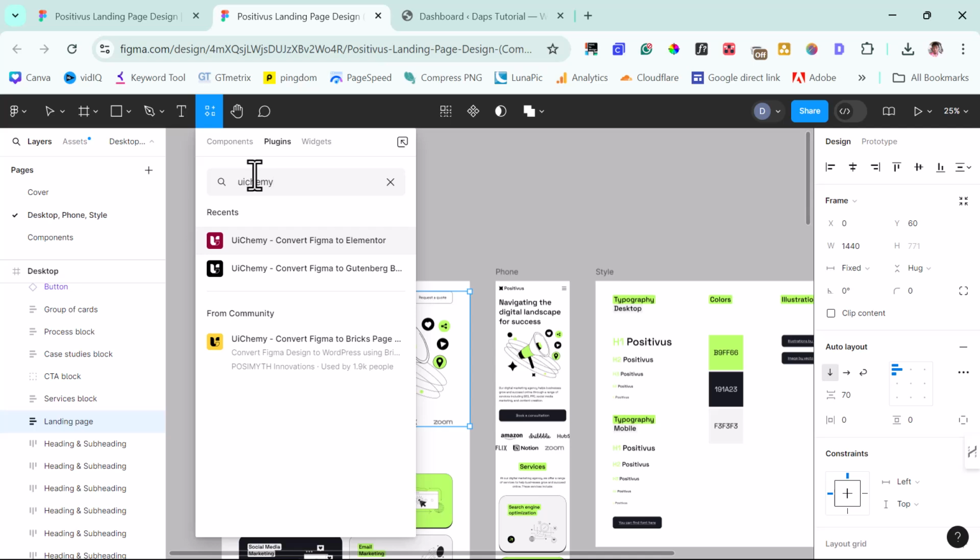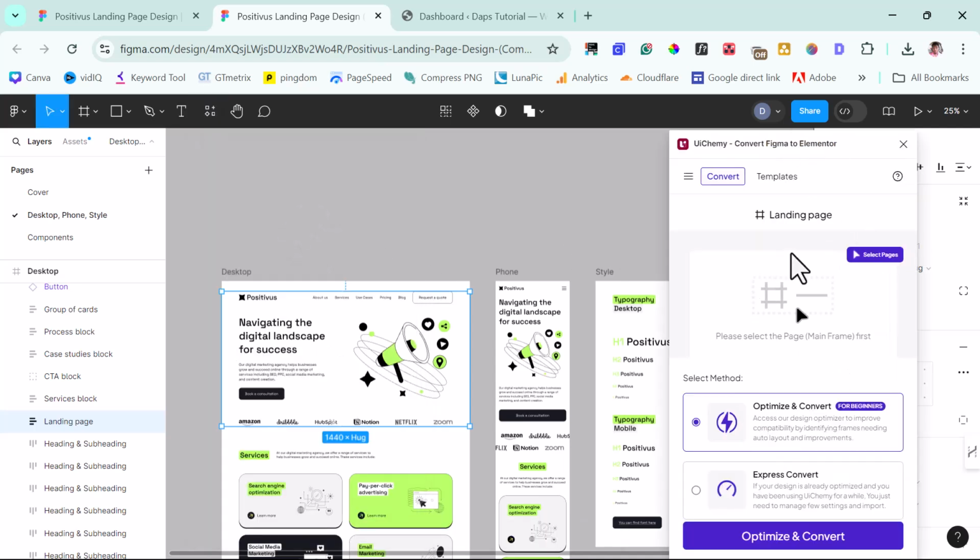And we are seeing three results here because UI Kemi work well with Elementor, work well with Gutenberg too as well, and then Bricks, all inside of WordPress. So it's not compulsory. You have to lock this up into Elementor. You can choose other page builders like Gutenberg and Bricks, and that makes UI Kemi quite a fantastic plugin. But for the purpose of this example, I just want to work with Elementor.